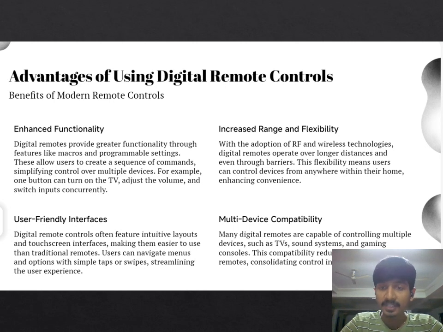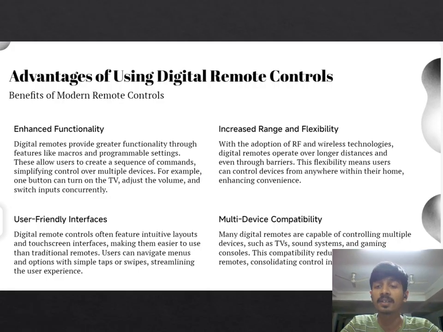Increased range and flexibility: with the adoption of RF and wireless technologies, digital remotes operate over longer distances and even through barriers. This flexibility means users can control devices from anywhere within their home, enhancing convenience. User-friendly interfaces: digital remote controls often feature intuitive layouts and touchscreen interfaces, making them easier to use than traditional remotes. Users can navigate menus and operations with simple taps or swipes, improving the user's experience.